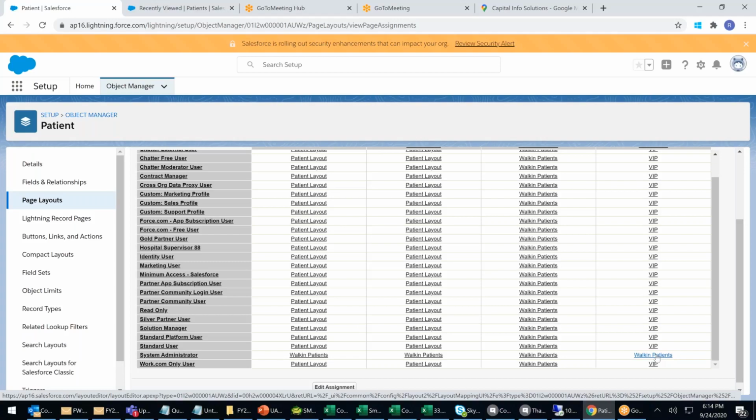Clear? Also, one more question: if there is only one record type, will it still ask, or go directly inside? Yes, it'll still ask. If you create one record type, it will show that one record type, and you have to choose it and then go inside. Yes, that's correct.